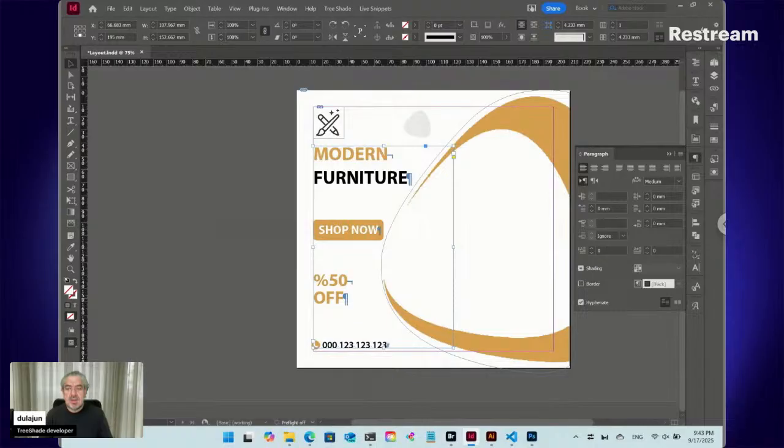Now we have the text and we need to create a live snippet. Now the TreeShade part comes here.